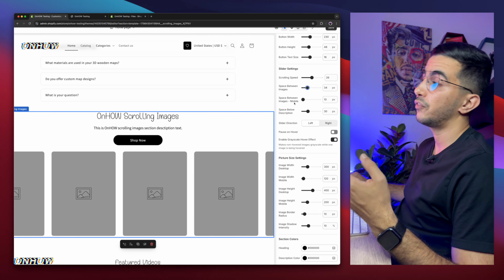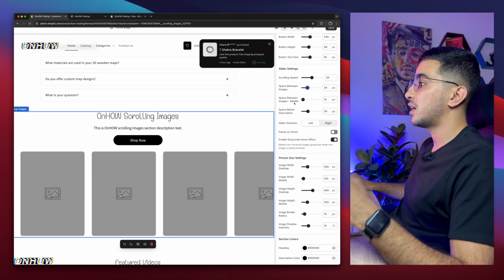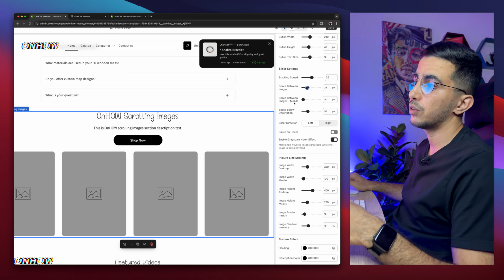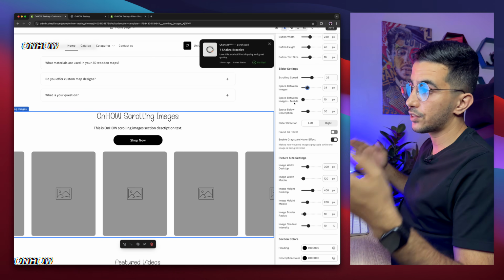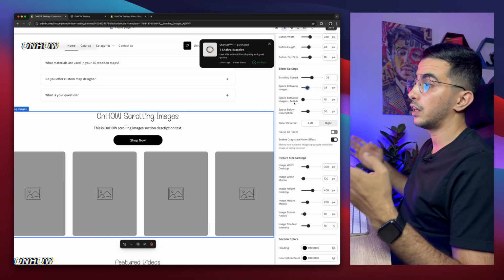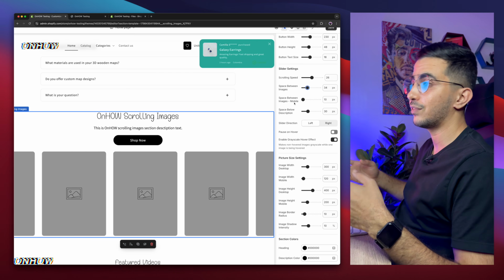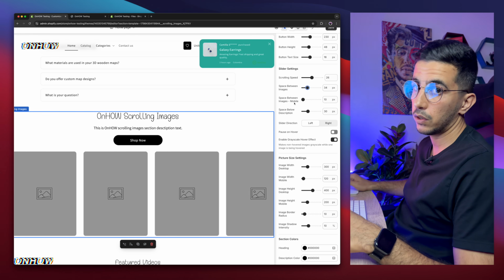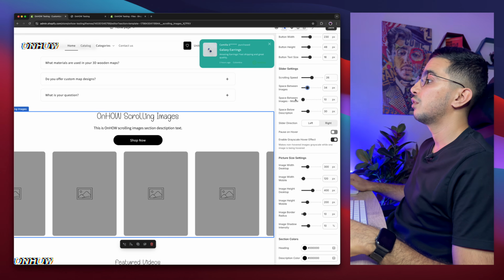And this is based on feedback from subscribers. They always ask, like, we need customization options for both mobile and desktop separately, so we can adjust things separately. We don't have to have the same spaces for both mobile and desktop. I got you guys. Here is the option for mobile only.